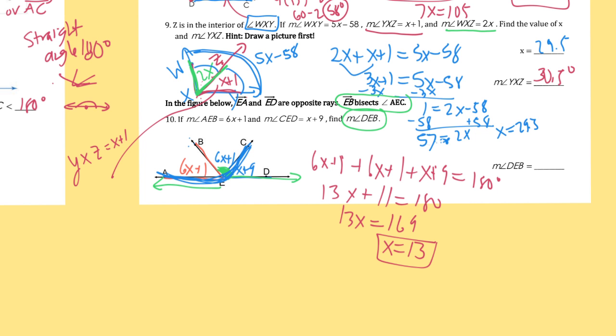I'm going to grab it on my phone. Okay, 6 times 13 is going to be 78. Plus 1 is 79, so that's 79 degrees here. That means this right here is 79 degrees as well. And then if you take x plus 9, you take 13 plus 9, and you get 22 here. So if you want to find this overall angle here, you just add these 2 together, 79 plus 22. And you're going to get 101 degrees. I don't know why my marker's not working. But that's going to be the total angle.